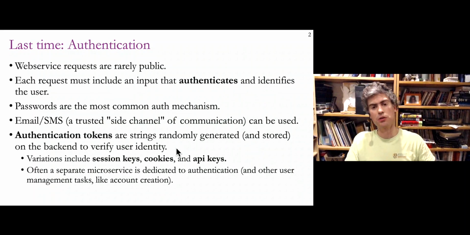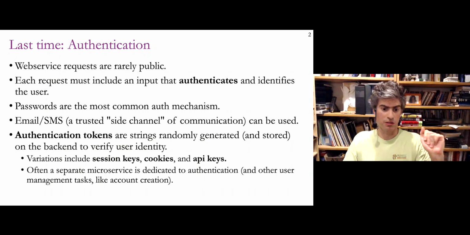And that token was included in future requests to essentially tell the backend who you were, and so the backend would be able to check that the authentication token indeed matched something stored in the database, and therefore decide that it would trust your request, and it would also know who the request was coming from.